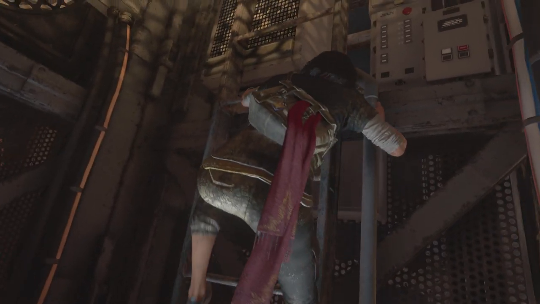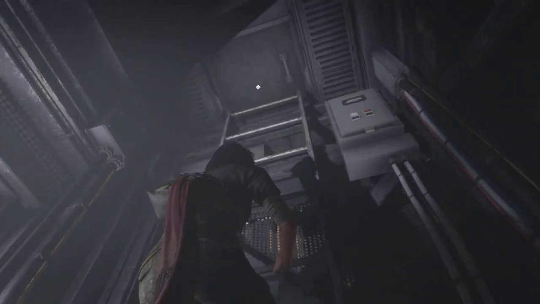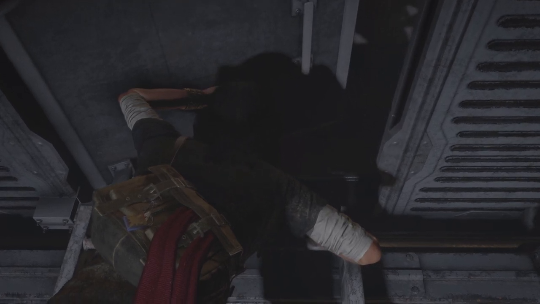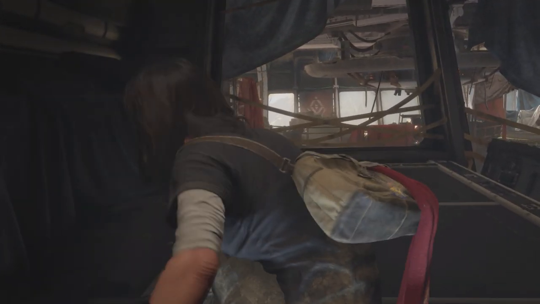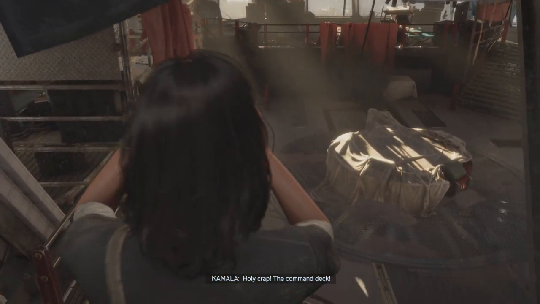Up's probably the way to go. Can you go down though? No, you can't. It's blocked off. Holy crap, I must be close. There'd be nothing. Nothing at all. Deck.